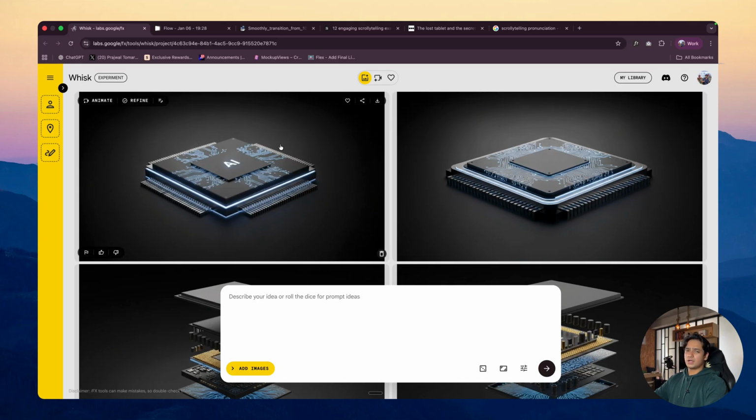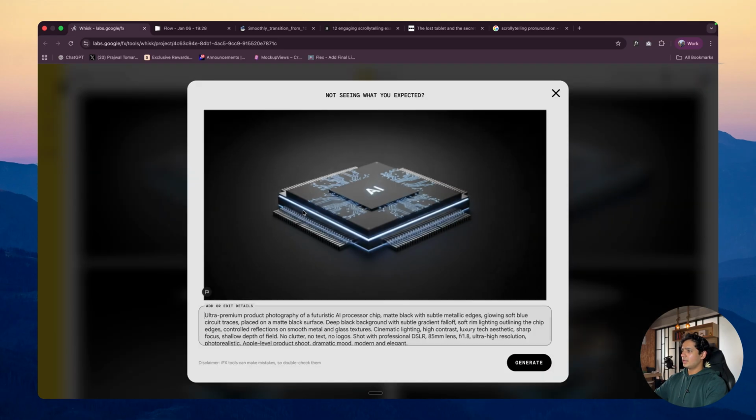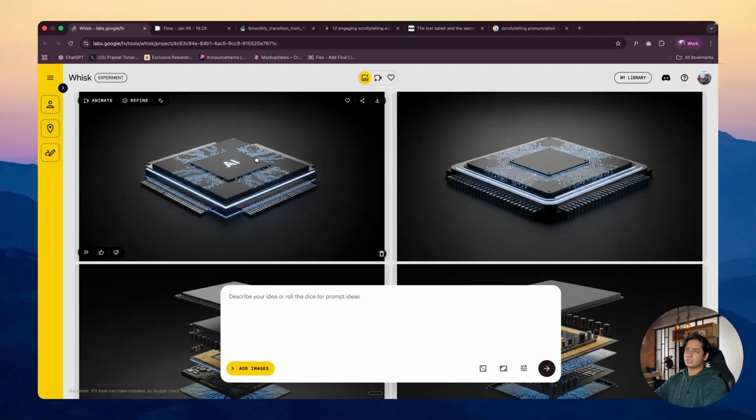You can just ask ChatGPT for whatever visual you are looking for. So in this case, let me see if I can get the prompts. Okay, so this is the prompt that I gave it. I just told ChatGPT that I want to generate an AI image, so please give me a detailed prompt. This is what it gave me, and I just put that inside Google Whisk and I was able to generate the start frame.